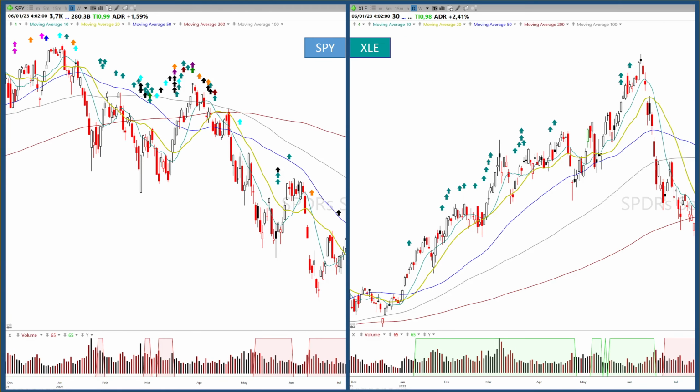Here is a side-by-side. The chart on the left is the SPY ETF, and I wanted to share the energy sector ETF chart to see how different the story is that each chart is telling. SPY on the left is showing a very bearish, choppy, unstable market, while the sector momentum for energy was so well defined. Honestly, I missed this chart at that time, but there were so many breakouts actually happening.